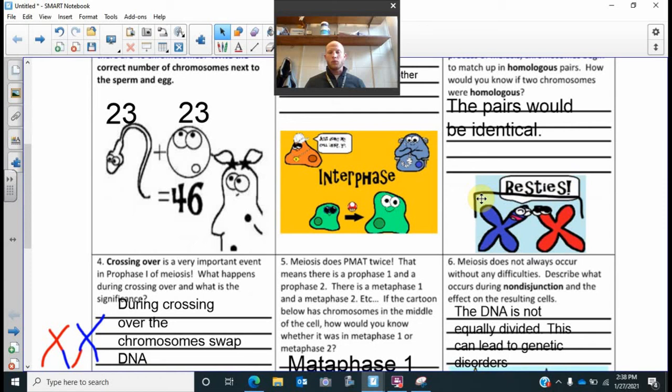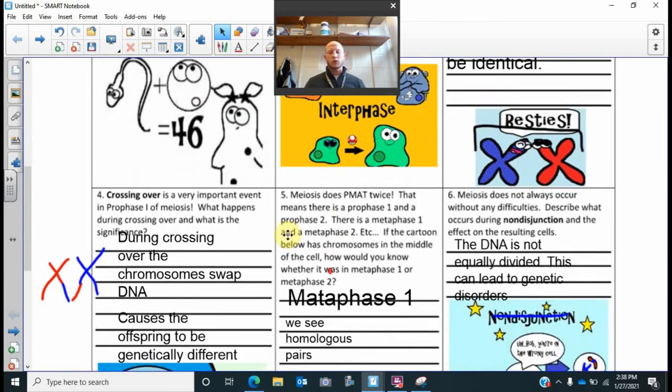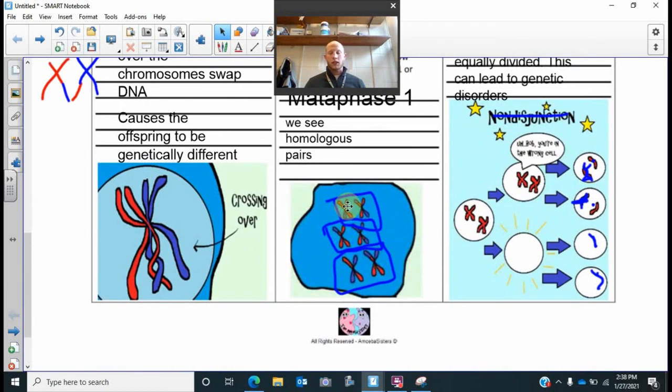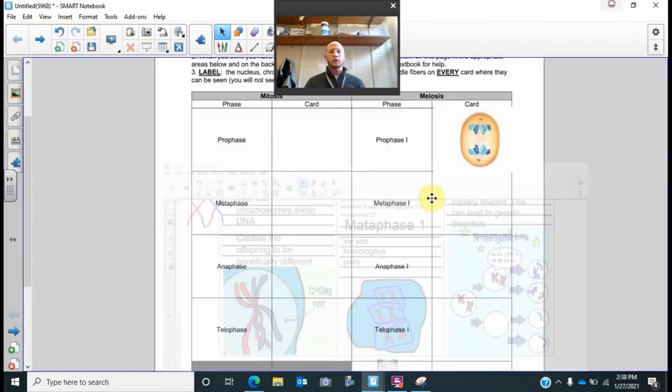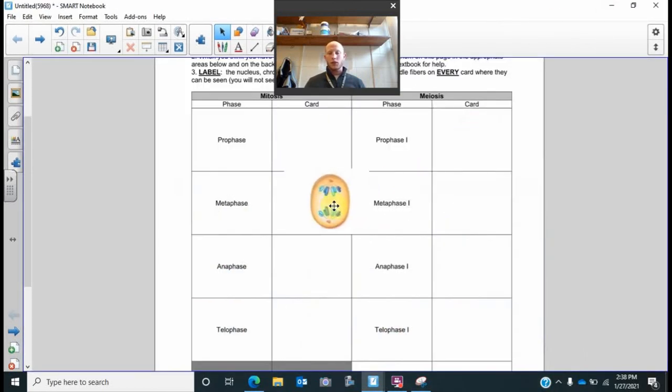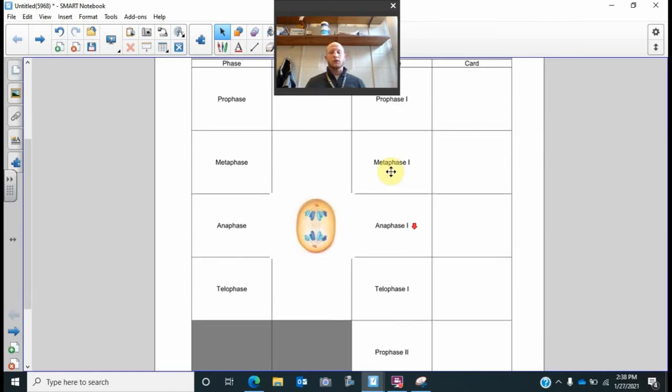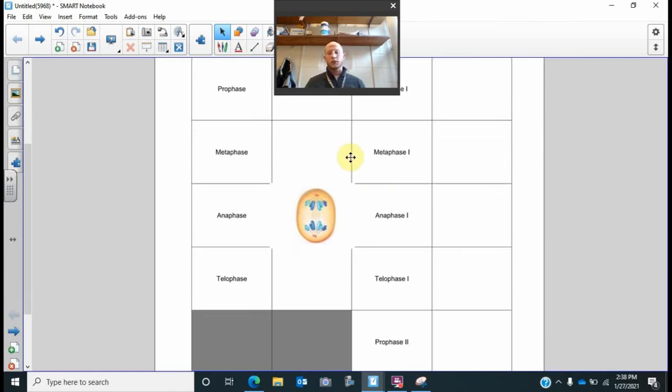Right? And so meiosis begins out with homologous pairs. These guys, this right here, where we have 2 rows. So these are homologous pairs. So we do not see that here in this picture. So it's got to be over here in mitosis. And so are these guys lined up in the middle? No. However, A for apart, anaphase, are they being pulled to the opposite ends? Yes. So then you can place that there. So you can keep doing that for all of them, placing them right there.